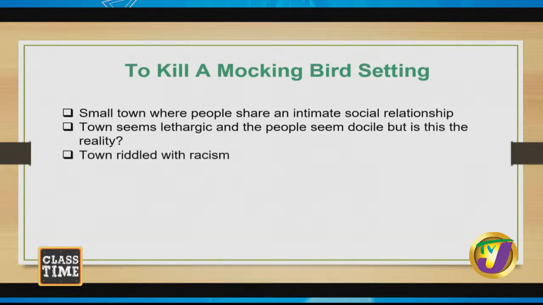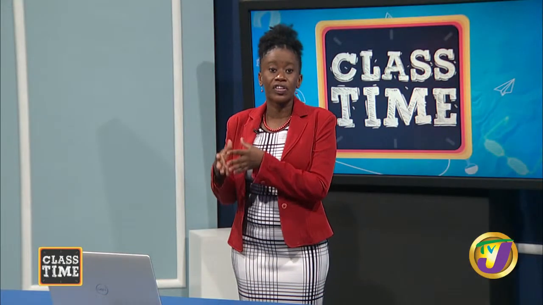We see a town riddled with racism. Typically, Maycomb is made up of an aging community, an aging generation, and these people hold to certain ideals. So they are from the school where whites and blacks are supposed to be seen as separate. As a result of that, there are racial tensions in Maycomb. And we see those being played out, particularly in the scene of Tom Robinson's trial. We saw the racism just rearing its head in so much that people got hurt.